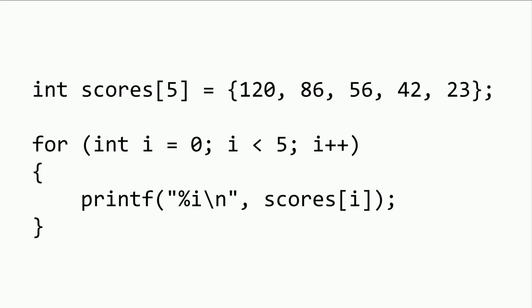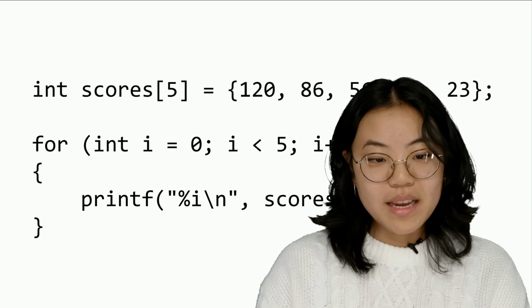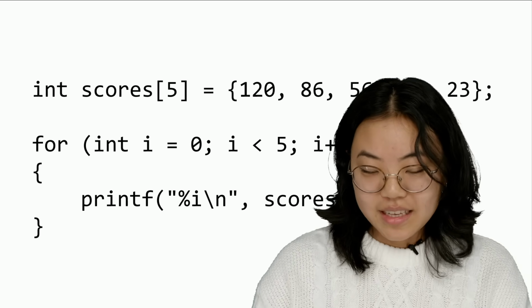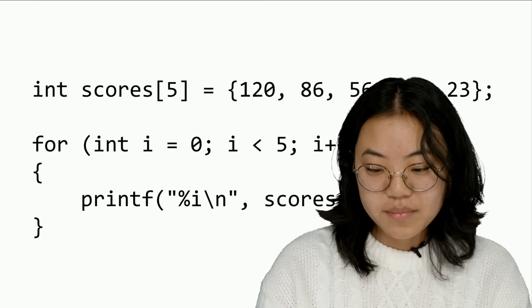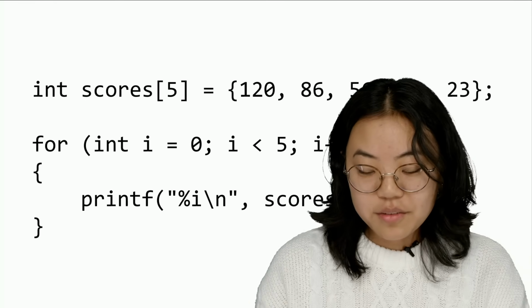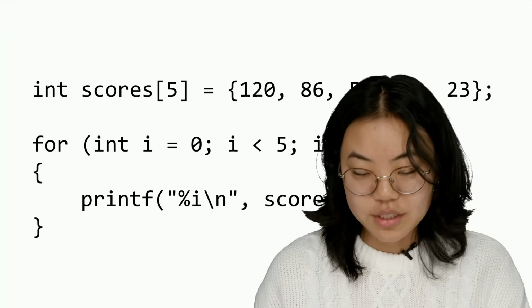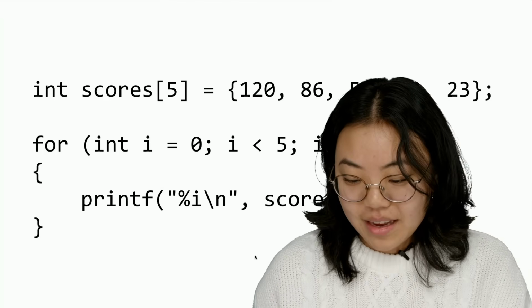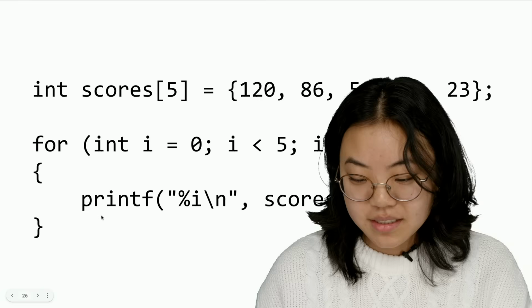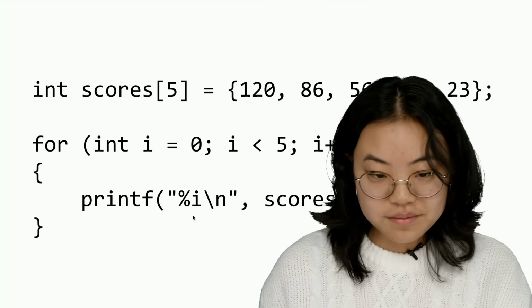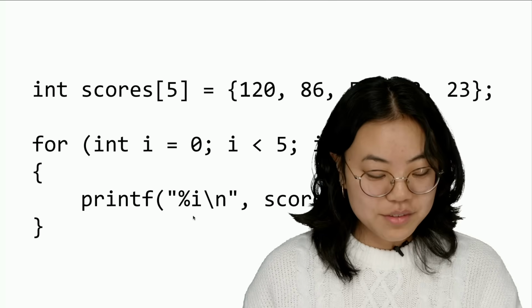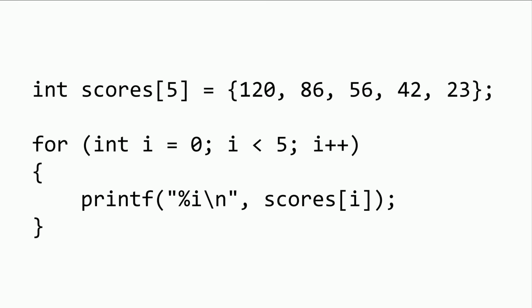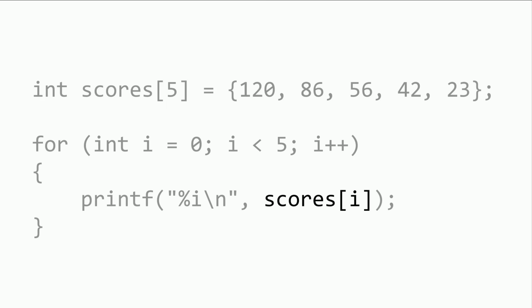Okay. If I have this array and I wanted to print them to the screen, so we're showing the leaderboard, we might have a for loop like so. I've set up my array of scores like so, and then I've set up a for loop that starts at 0 and goes up to 5, which means it's going to repeat 5 times, which is the amount of scores we have. And then for each repetition, we're going to print the placeholder of an integer and have scores at the index of i. So what's going on there?